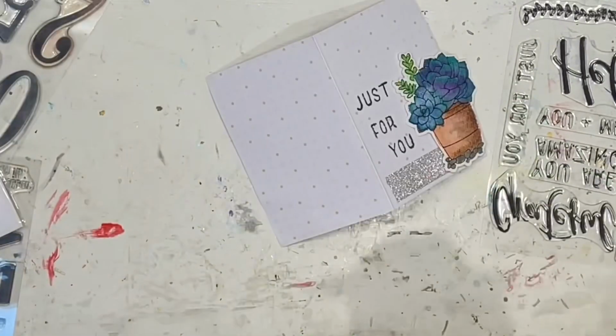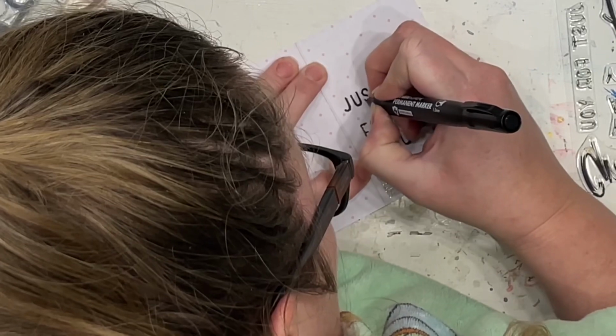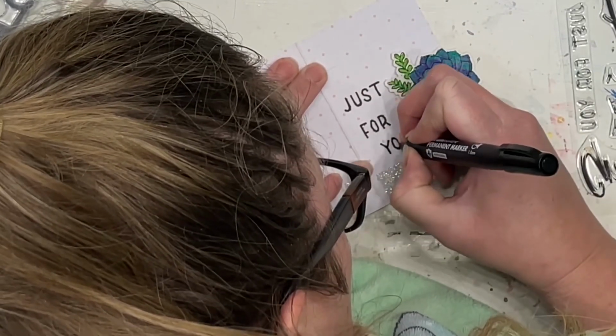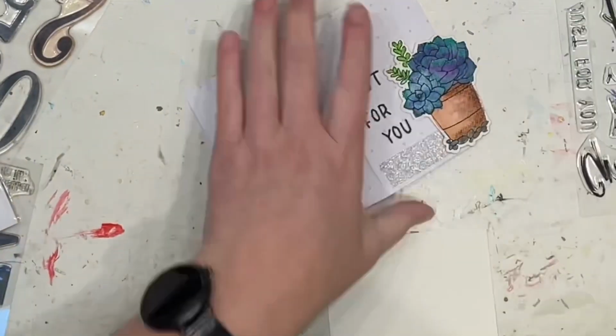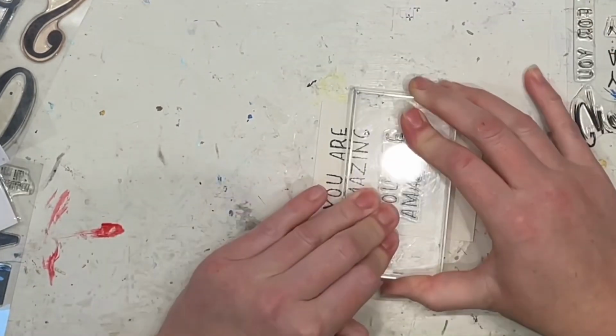Now, because it's the first time I used this stamp, I wasn't really happy with the stamp itself, like it didn't ink quite properly, so I'm just going over it with my marker. Doesn't look perfect, but it's okay. I then decided to test this one out on some scrap paper.